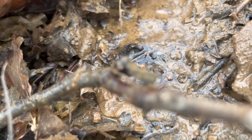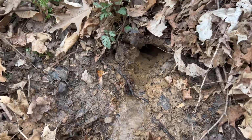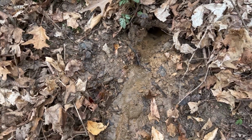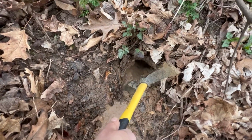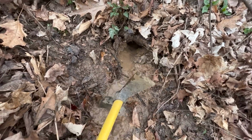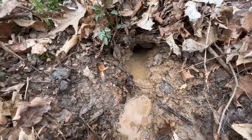If it's going to deliver some water 24 hours a day, 7 days a week, and we come down here mostly on weekends and more in the fall, and we have our holding tank filled up, I don't think that would be an issue. But for now, it's at least a prospect. But there's more to come on this. I'm sure we'll have to wait a couple months and come back here and check and see if it's still flowing and just see if this is going to be doable for us or not.